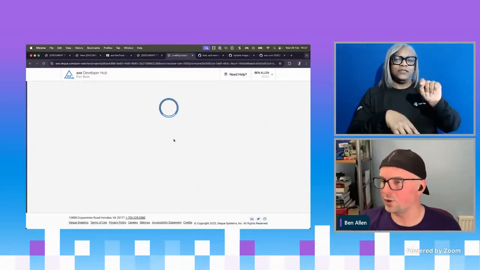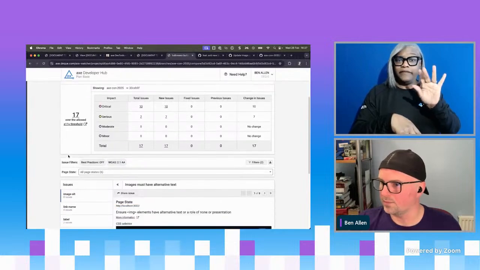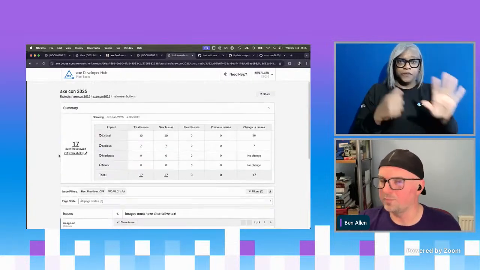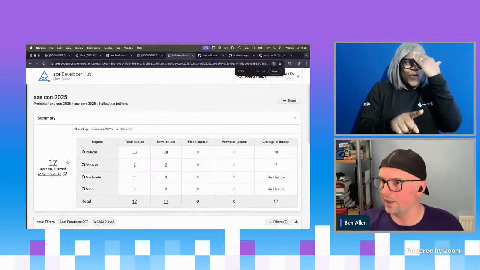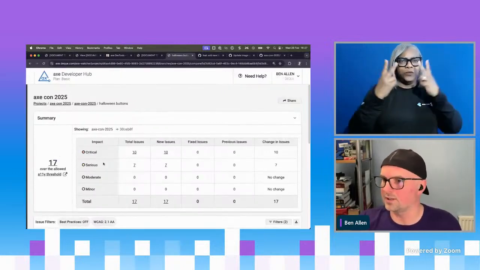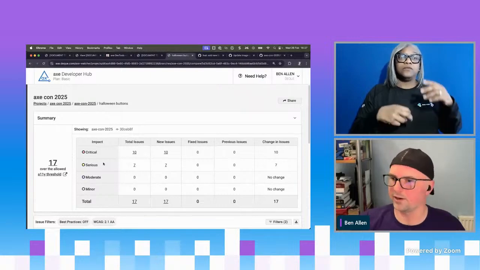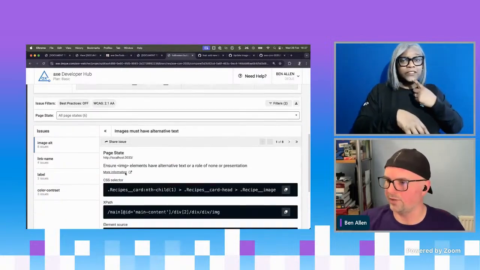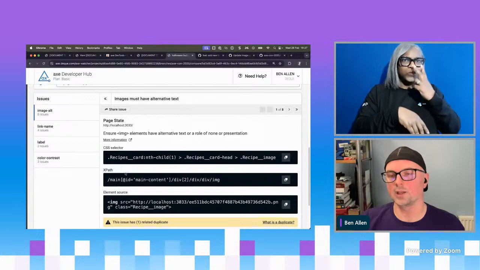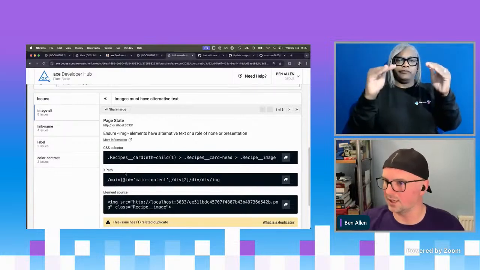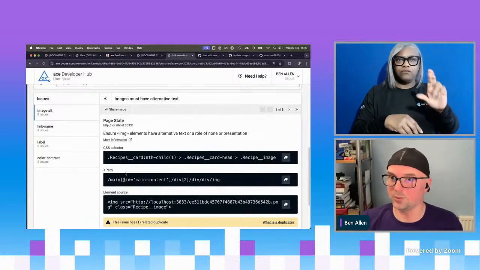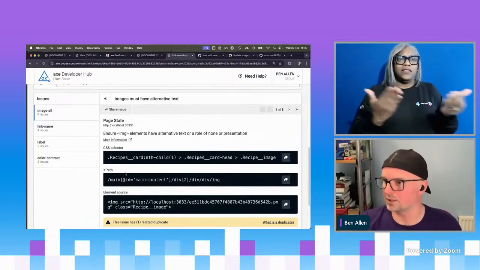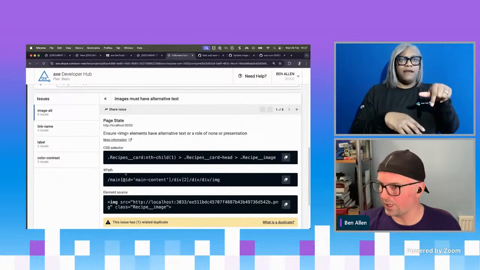If I go to view the issues, you'll see that there's kind of the report that you know and love, right? So if I make this a little bit bigger, what you can see is that we've got issues categorized by severity. We have got the same sort of information you would find in the browser extension, like CSS selector, all that kind of stuff. We also have all of the issues deduplicated, which is great. It keeps me productive.